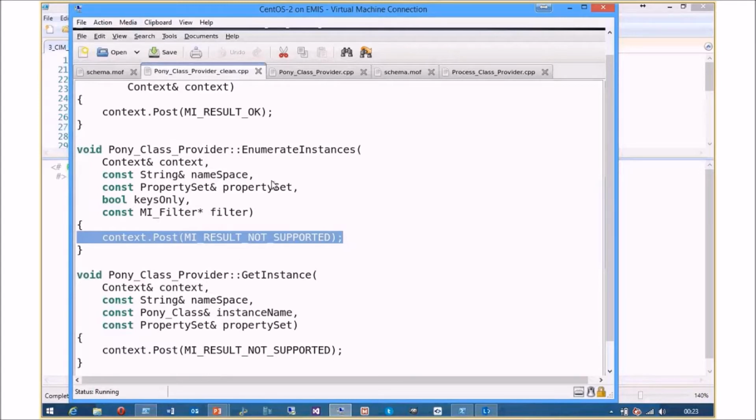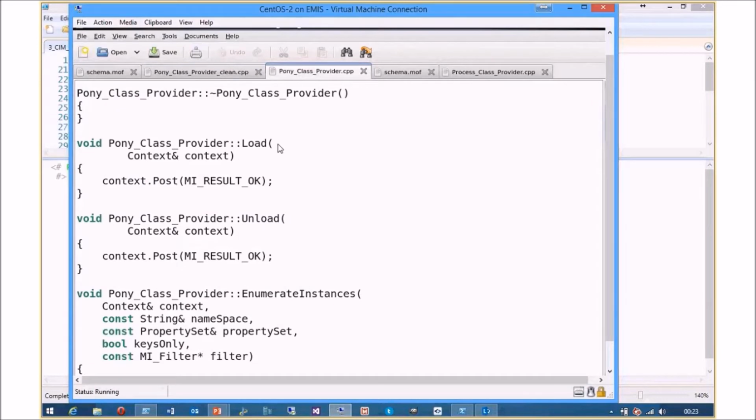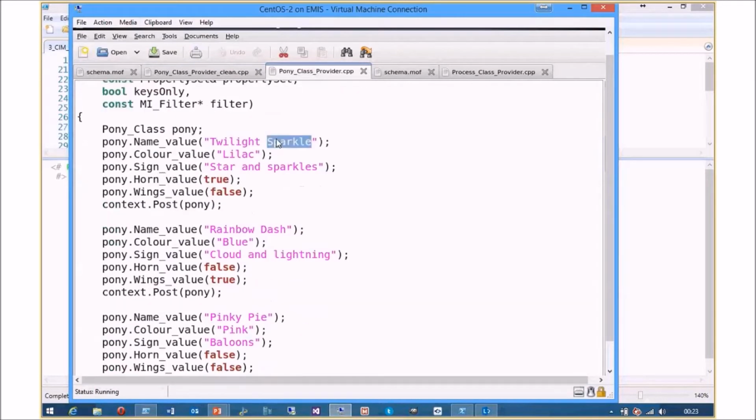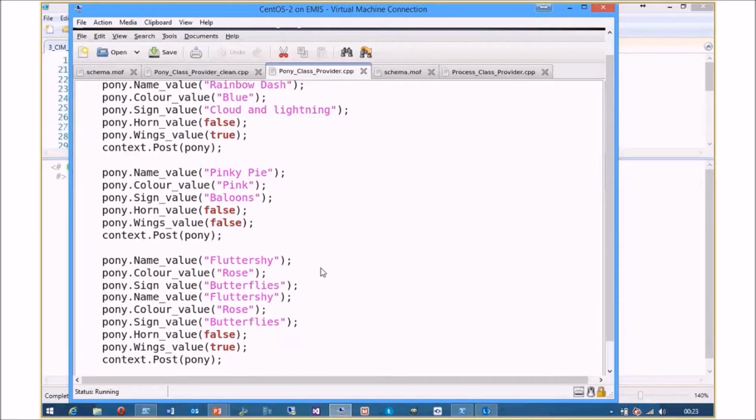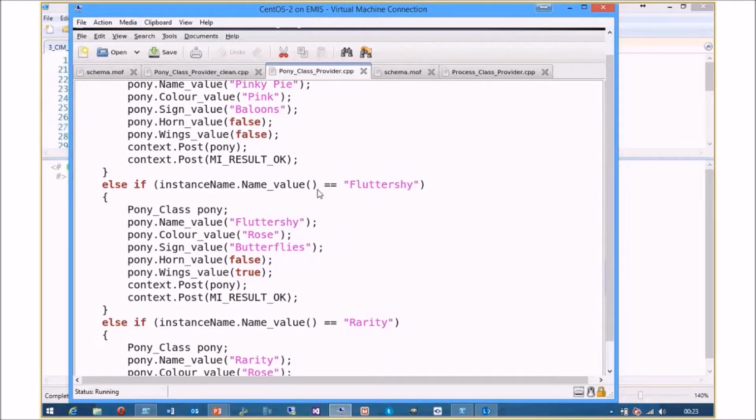I went ahead and actually did it for these ponies, so you can see Twilight Sparkle, the color of this character, what design she has, that she has a horn, and yeah.